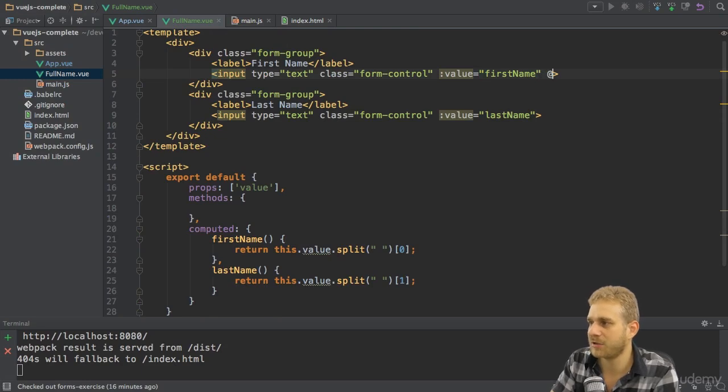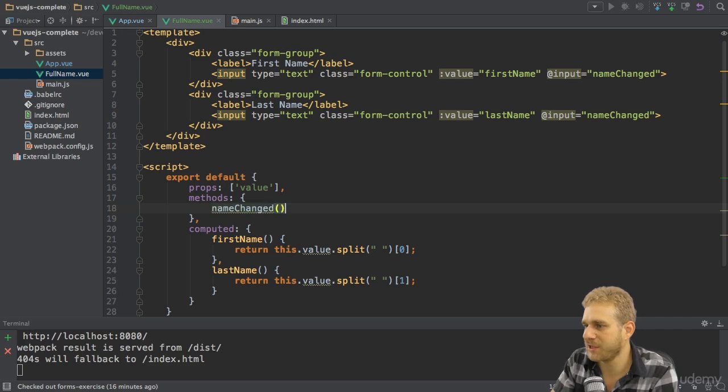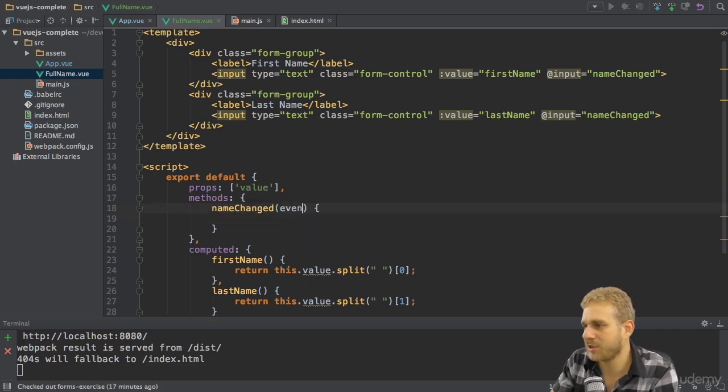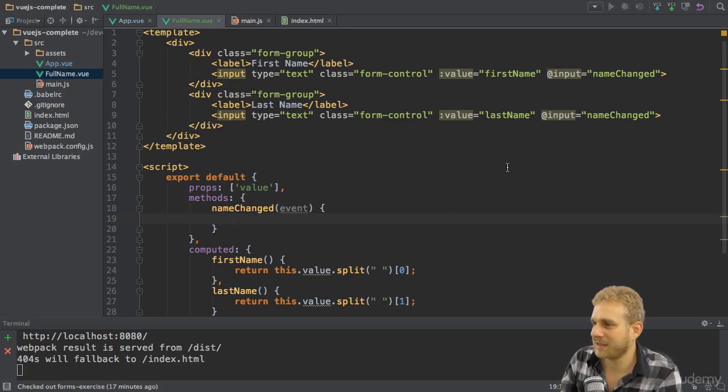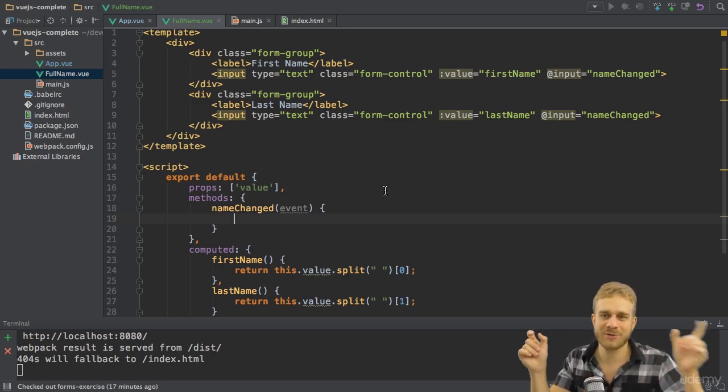So I need to have listeners on both inputs. I'll listen to input here and fire name changed. And the same is of course true for my last name here. Now I need a nameChanged method here then, and I do get the event passed in here. Now the important thing is, what I have to do depends on which input emits this event, because I know that the event target will be this input element, and this will hold a value which I now need to update in my name. But to do this, I need to know if I need to append it to the first name or prepend it to the last name.